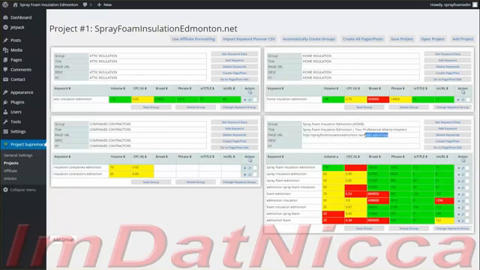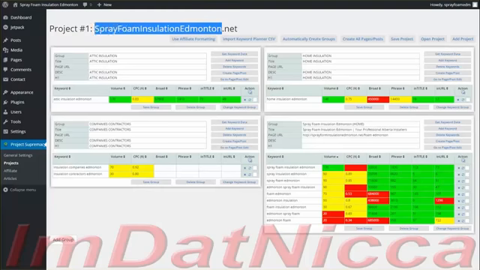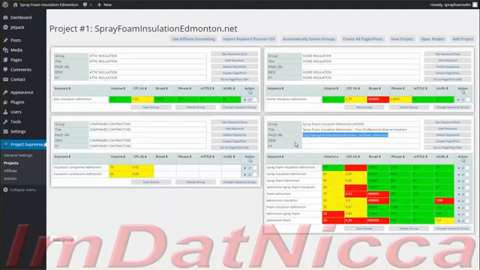However, the problem with doing this is foam and Edmonton are already in the URL. You can see spray foam insulation Edmonton. So you do not want to repeat on an EMD, you do not want to repeat any of the keywords that are in the top level domain in the page. So luckily for us, this is the home page, so we don't need to create a page URL. We can even just call it home, because once we set it to the front page, it's going to drop any URL. But I'll go over that again where we are actually creating a page and show you guys how to craft really good URLs.